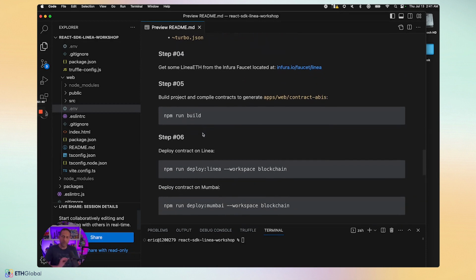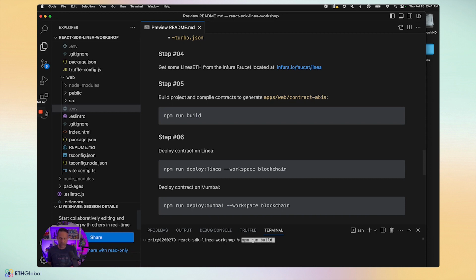We're going to go over all the file system and everything. We just want to make sure that it builds and runs. So this is the point where, once you're done developing your contract, and once you're done developing your front end the way that you want it, we might do an npm run build. When I do this inside of my Turbo repo project, this is going to not only build my contracts and my blockchain workspace, but also my web. Make sure that there are no errors, make sure that all the linting rules are being followed.